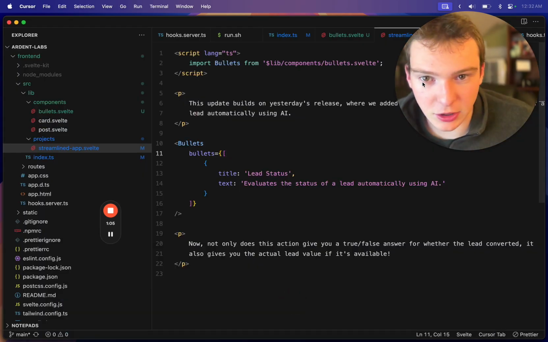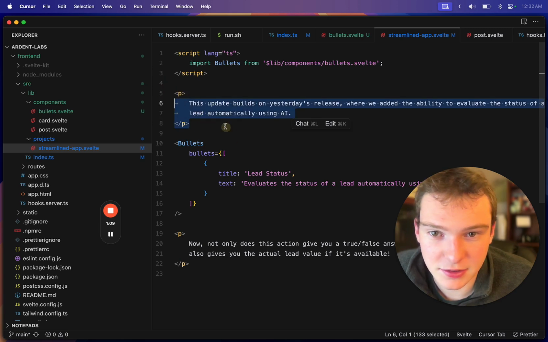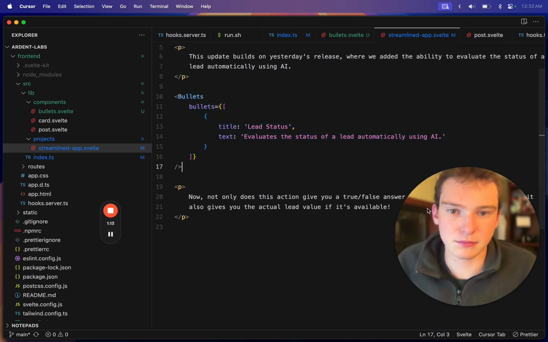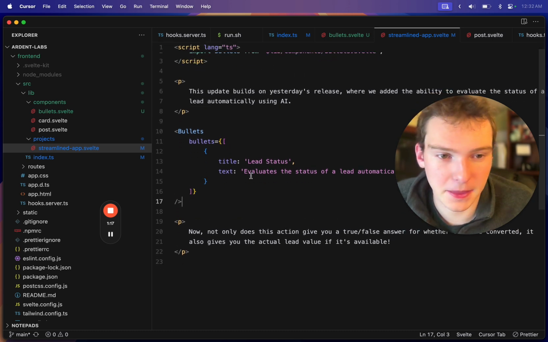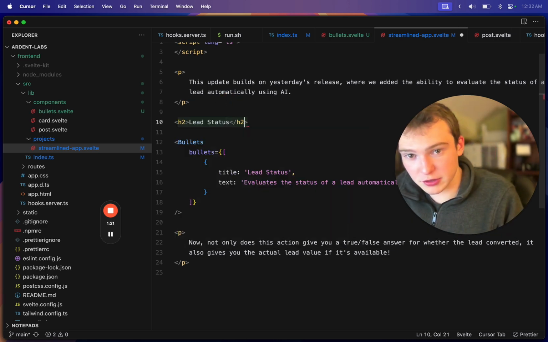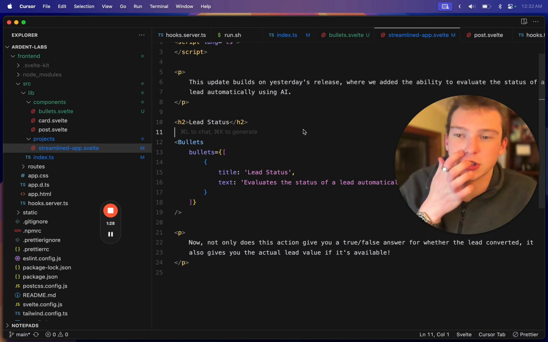And this is what the code looks like. So all we have is paragraphs, and then we have bullets here. No classes, no nothing. It's super basic, and it feels a lot like Markdown. And we can even put an H2 here, and we can hit save, and it'll show up as an H2 with some margin top. So I'm going to show you how this works.